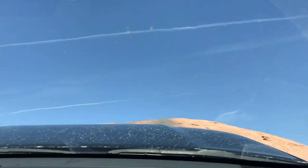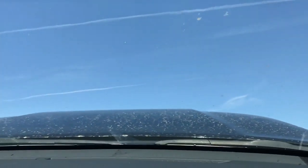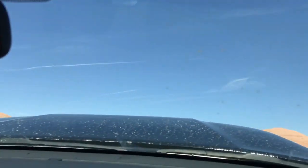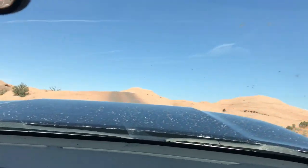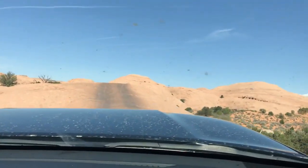With what we'd use it for, it'd be nice to gain a few extra miles per gallon. We live in the Midwest now, travel back home to family out in the West, and it would be nice to have a little bit lighter duty, passenger rated tire, so we could get a little bit better fuel mileage. So I might even take the tires off the 4Runner, put them on 17-inch rims.